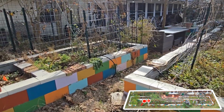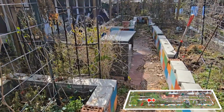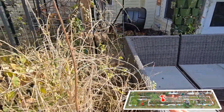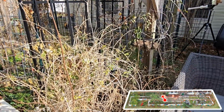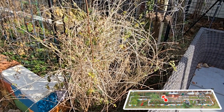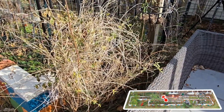And by the way, yes, the tomatoes were completely consumed by the snow. The goji berries, they look wonderful. We're going to definitely be pruning these this year and getting them ready for a new year. These are the ones I forgot to prune this past year. Slipped my mind 100%. Doggone it. I've got to get in here and clean this whole area out. I wonder if I can cut goji berries back to the ground. If you know about goji berries, tell me in the comments. I would like to know. I'm very curious about that.